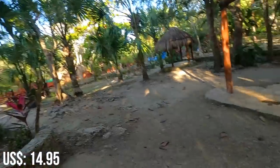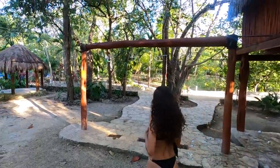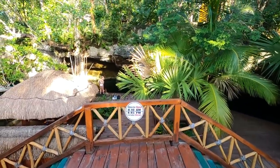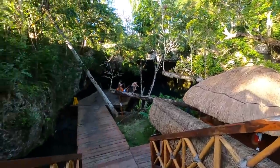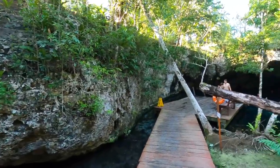Good morning everyone. It's an early start to the day here in Tulum. We've just arrived at one of the most popular cenotes called Grand Cenote, and that's why we've come early — we wanted to beat the crowds. So far it doesn't look like anyone's here so we might almost have it to ourselves. Entry is 300 pesos per person, and before we get in we just have to take a cold shower.